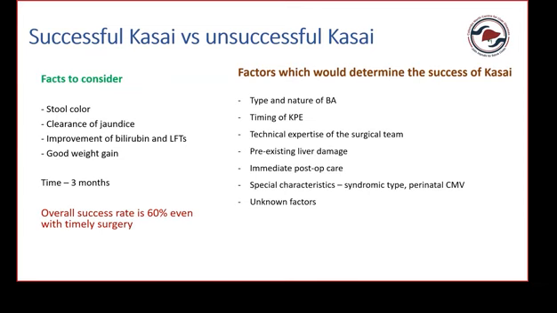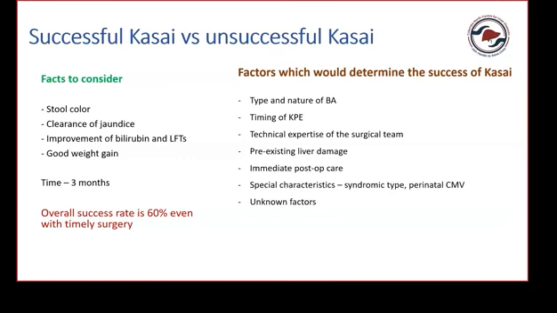Theoretical definition, the books would say 6 months. However, by 3 months, you would understand clinically which direction the baby is moving. And it's very important because rather than waiting 6 months, you need to plan liver transplantation for them if you feel this Kasai is unsuccessful. That is why this 3 months cutoff is important compared to 6 months book definition.